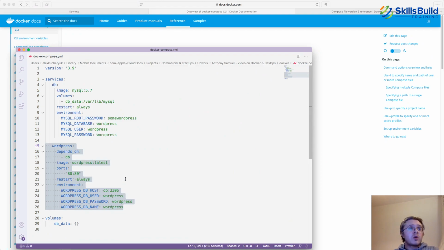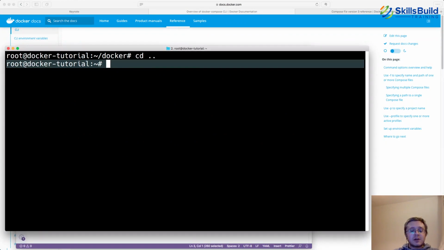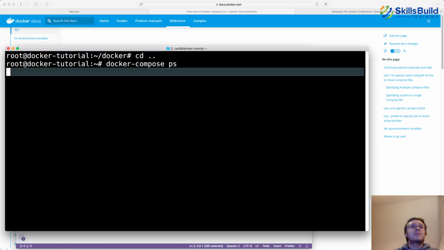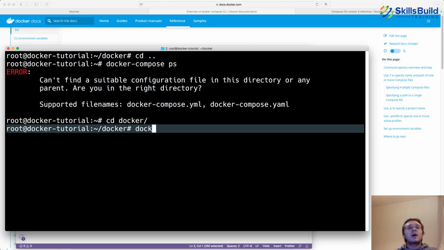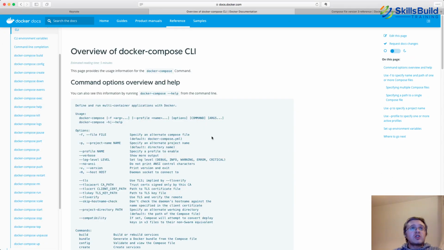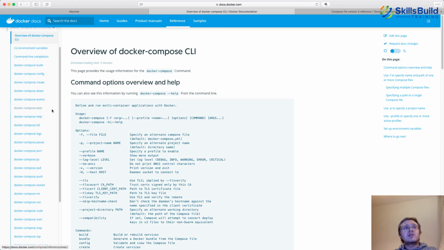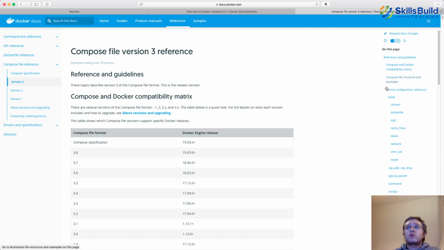So this is a very popular way to deploy applications, create a repeatable development environment, etc. One specific difference is that Docker Compose can work only if you have a Docker Compose file in place. So allow me to demonstrate that. Let's type docker-compose ps, and it will say that there is no Docker Compose config in place. So in order for Docker Compose commands to work, we need to have a Docker Compose config in place. Once we have established this, let me quickly go over popular commands, and then we will start looking at the Docker Compose reference so you know how to edit or even create your own Docker Compose configurations.